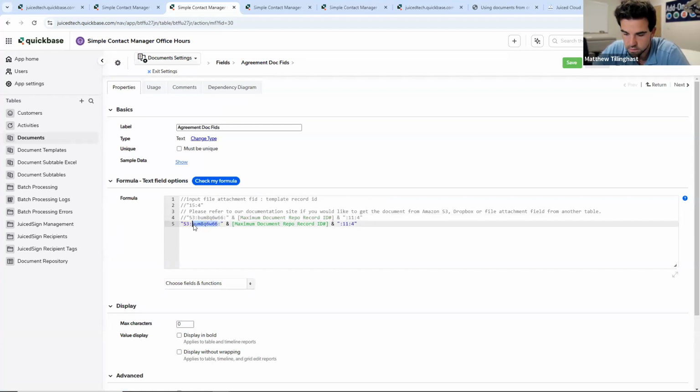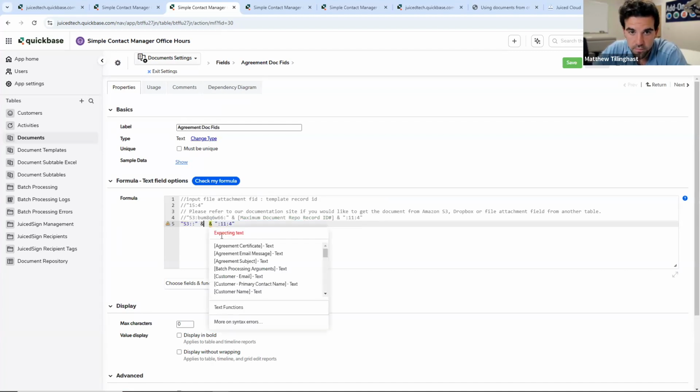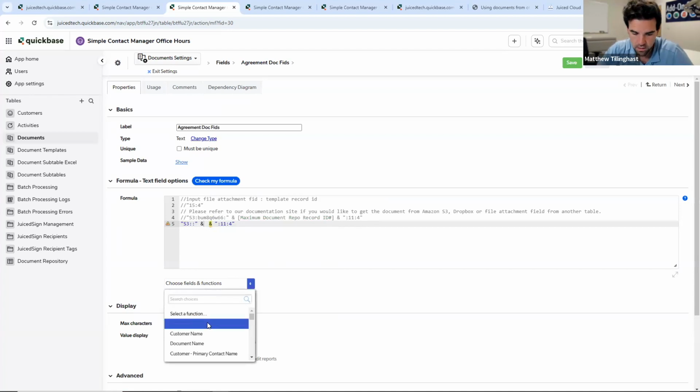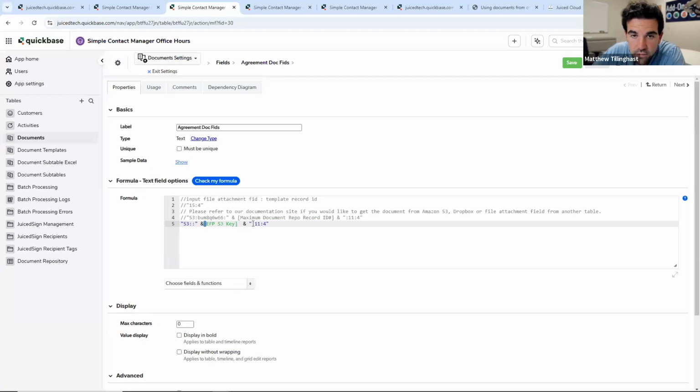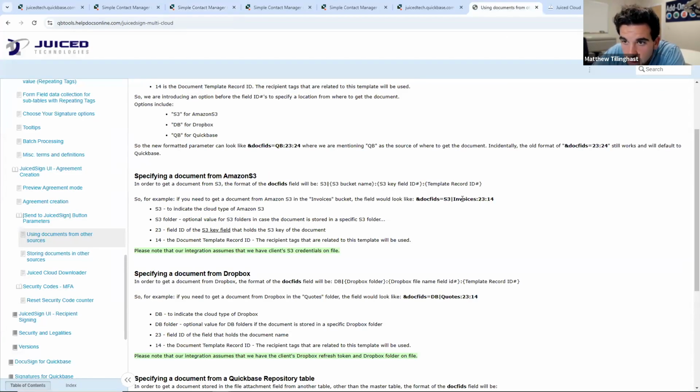Take out this. I don't think we need the record ID. And Manal, please feel free to correct me if I'm wrong, but now we're going to be throwing in EFP S3 key instead. And then would it be the field ID, Manal? Bucket name, field ID. Okay, it would be the field ID.